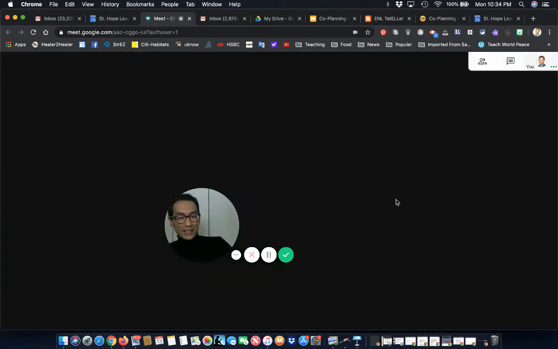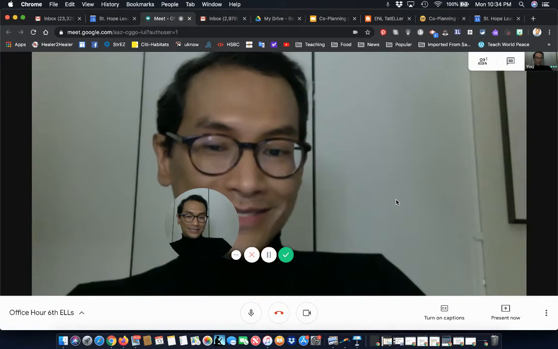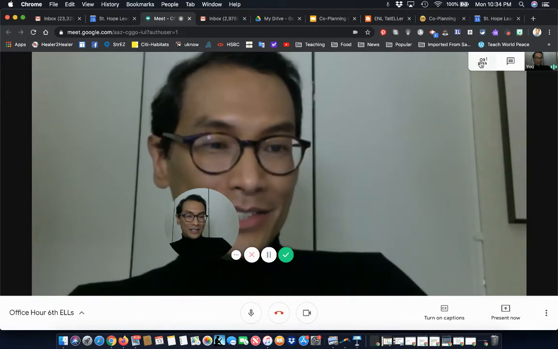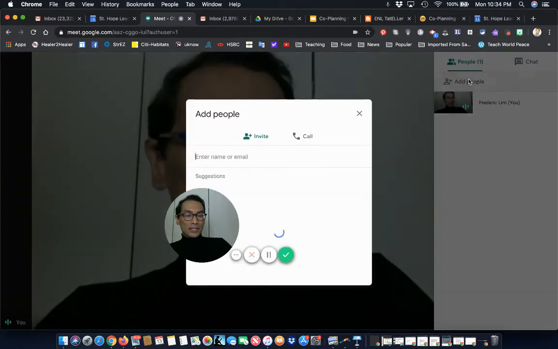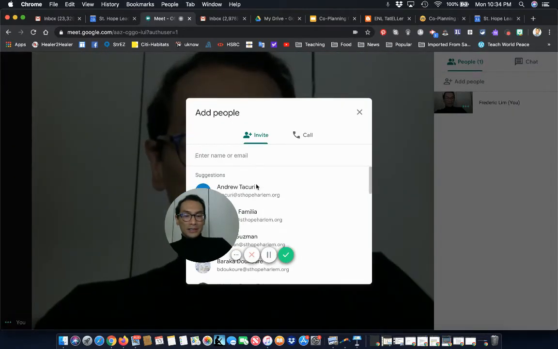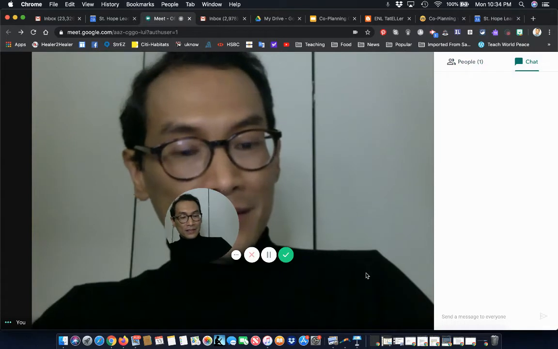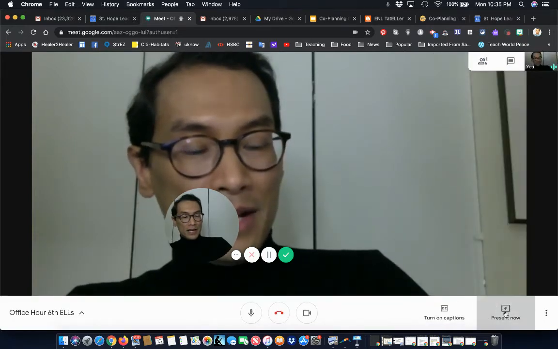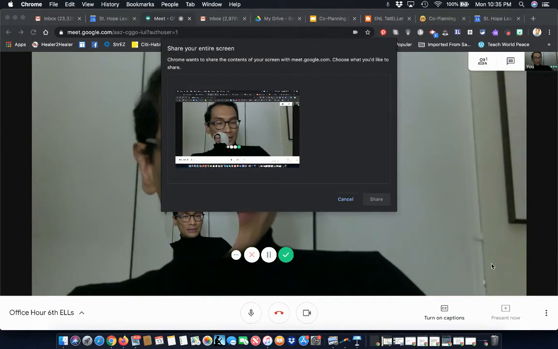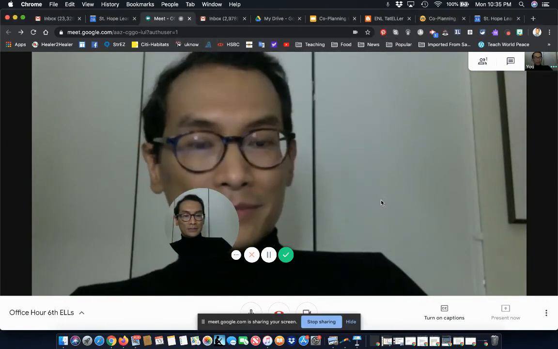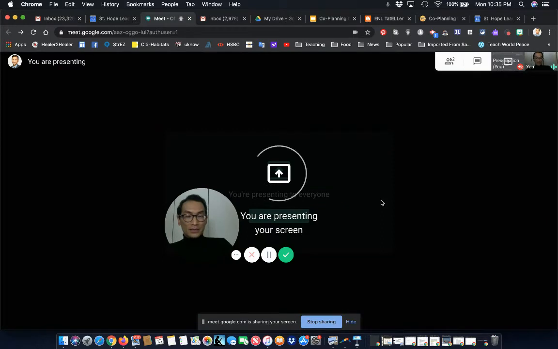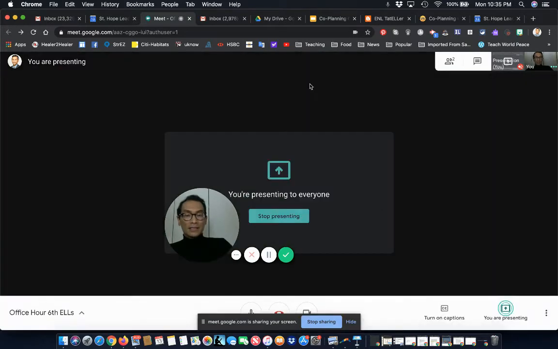You join it, and yeah, you can invite people. If they forget to join, you can add people to your meeting, and they'll populate. You can call them. I've never done that yet. You can also chat. What I like is this present now. Your entire screen. You can show the Ls, or a group of Ls, in fact, what they are responsible for in a given class. Yeah, so that's all. That's all you have to know about that.